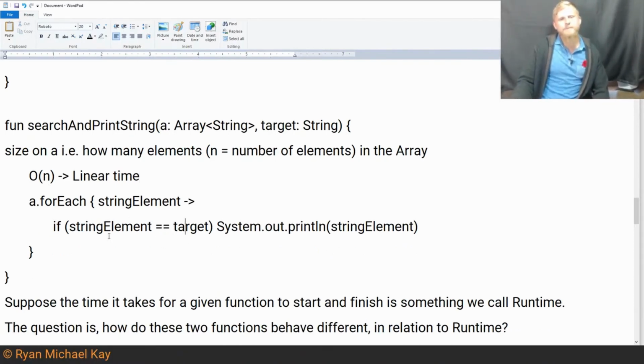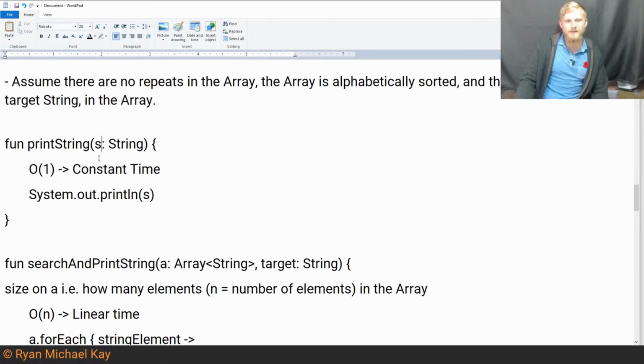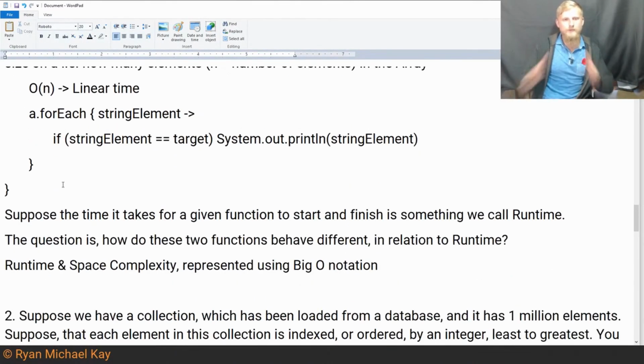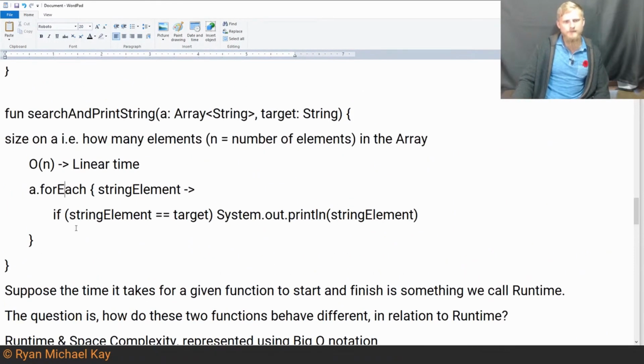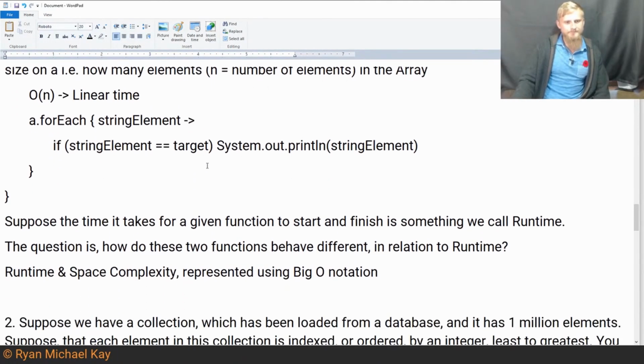All right. Now, the purpose of this question, even if you didn't answer it using this notation, I frankly don't care. I just wanted to see, do you understand that the runtime for certain functions is proportionate to the size of the data set? That's really all I wanted to hear. And I think Peter gave a good answer there. All I wanted to hear is, yeah, one is constant, one is relative to the data size, basically, data set.